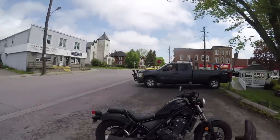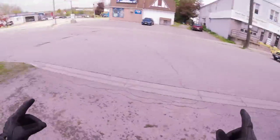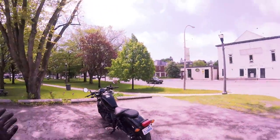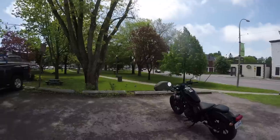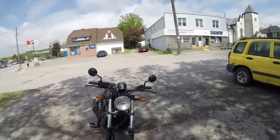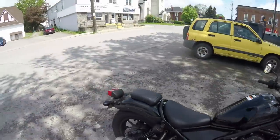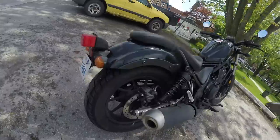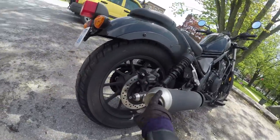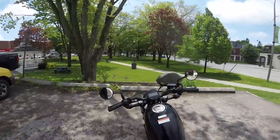I don't see this bike through rose-colored glasses. A lot of us, when we first swung a leg over a motorcycle, it was a Rebel 250 — the old one with a legendary 32-year production run. I don't have that nostalgia. I can just see this bike for what it is. I can look at it and see the parts that look a little bit cheap — plastic — and the parts that just are cheap. This exhaust has a couple rust spots on it, and this is a press bike that's about 100 kilometers old. It's brand new.